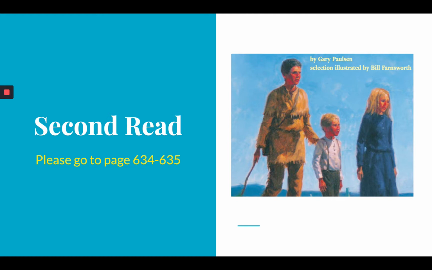All right. As a reminder, the genre is listed on page 634. What is the genre of this passage? Exactly, historical fiction. And we know historical fiction is a story that's set in the past. It contains characters, places, and events that actually existed or happened, or that could have existed or happened. As you read, look for a setting that was a real time and place in the past, and details that show the story took place in the past.